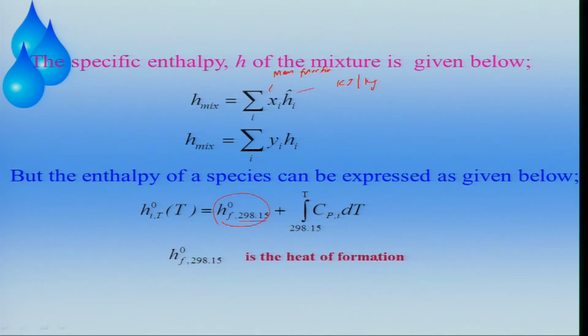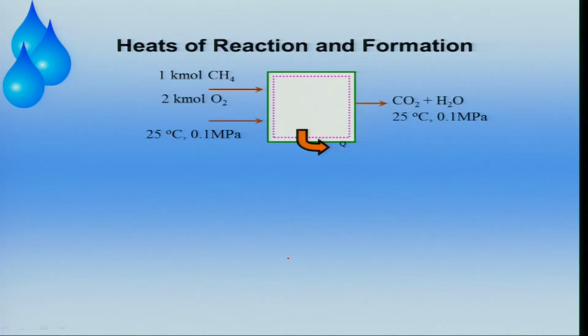HFI, this is nothing but the heat of formation, and the integral of Cp dT, integrated from 298.15 to the particular temperature, will basically be the sensible enthalpy, right. So, this heat of formation you can get from tables. Of course, it has been made using the concept of reactions, which I will not be getting into.